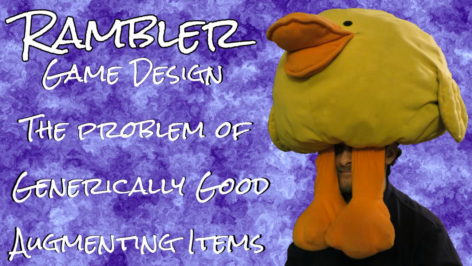Part of the way of doing that is to look at what sort of effects you are planning on putting into your game in that augmenting item category, for example, that aren't just generically good. It can be really easy to come up with, oh yeah, this effect would be a nice one to have. But then ask yourself, is it so nice that people aren't going to look at any of your other options? And if that's the case, maybe it's too nice. So that's kind of my thoughts on this.